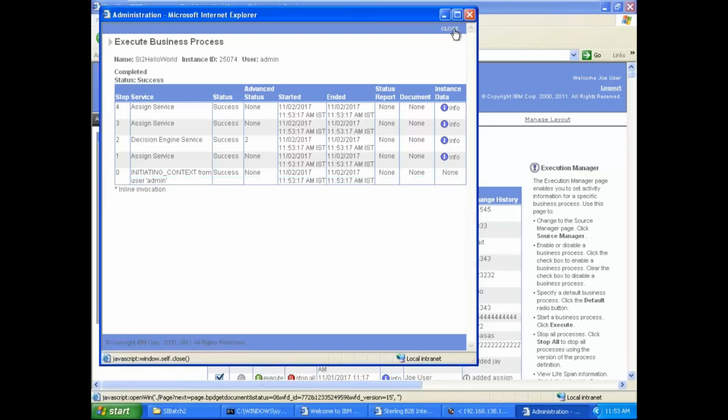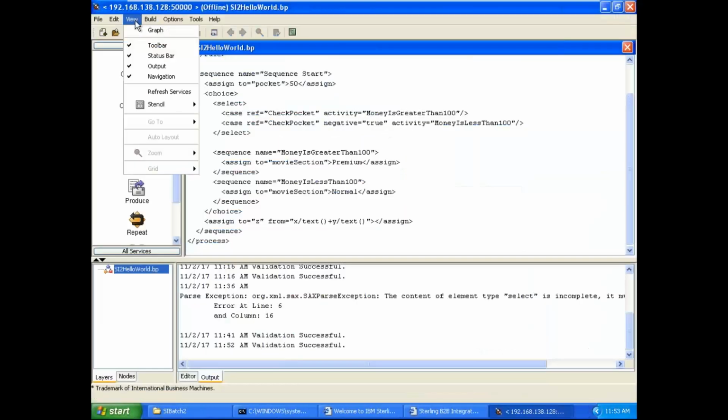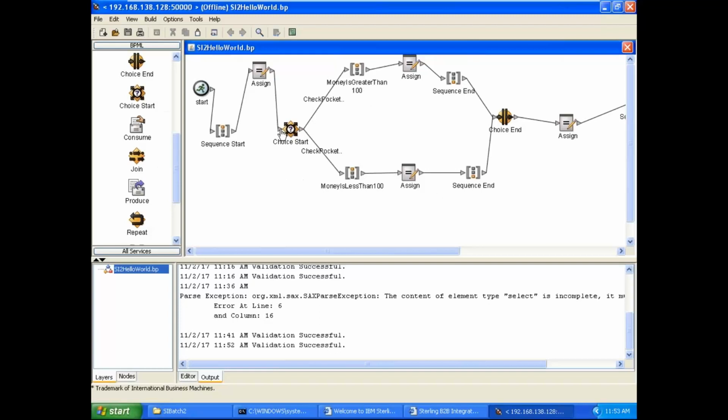Perfect. Now we come here. So we are on this page. There is a looping concept that we will cover tomorrow because that is a little heavy, and I will use repeat there.